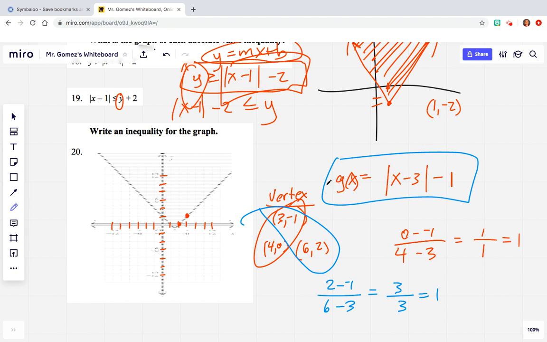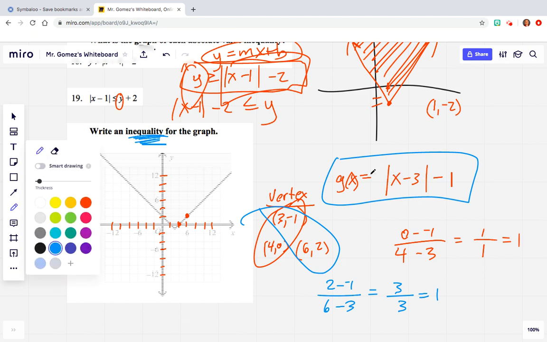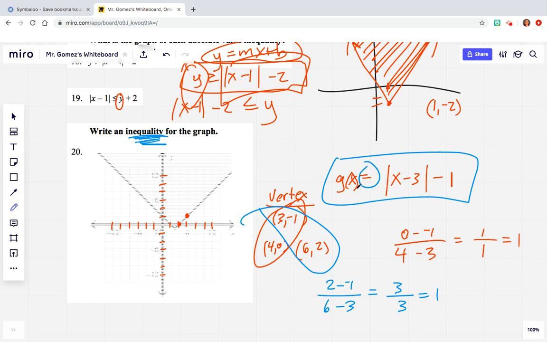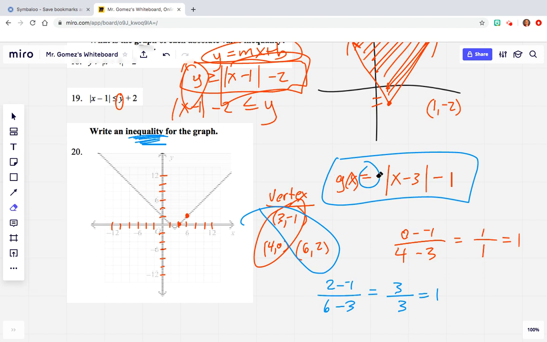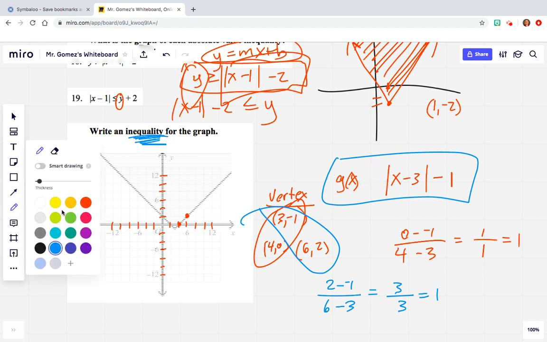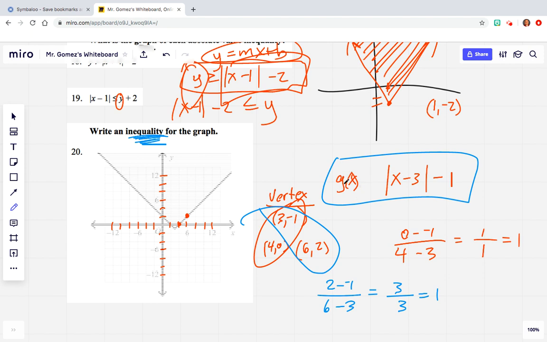Okay, so right now it does in fact look like my answer looks like this graph here. The only difference now is that we have to make sure that it is an inequality. Right now, this just being equals to would be if it was just the actual lines and nothing else. But because there's shading above, we're going to say all the y's that are above or equal to, because this does look in fact solid. If it was dashed, it would show a lot more, and the ones on your test are much clearer. This would be your answer here.